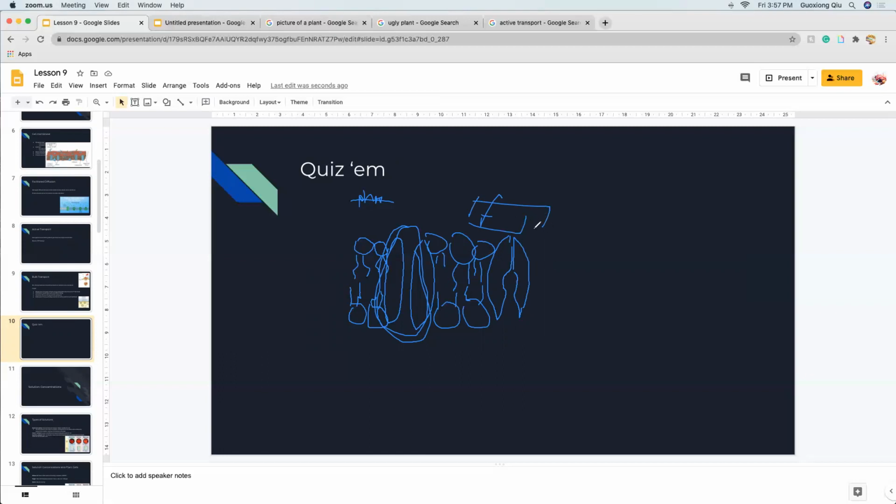I'm pretty sure the carrier protein can also do active transport, where energy comes in. Oh no, I just gave the answer to the question I was going to ask. What is the difference between normal diffusion and facilitated diffusion versus active transport? Tony, what is the difference between active transport and normal diffusion?